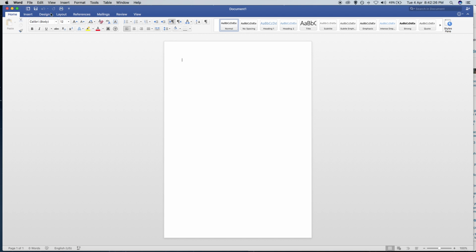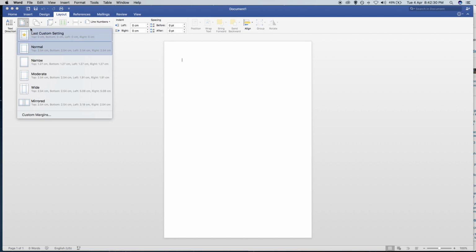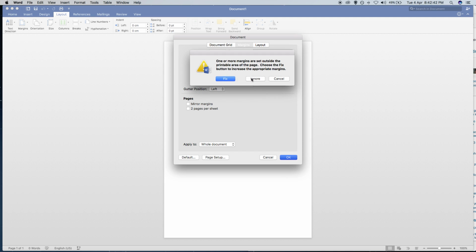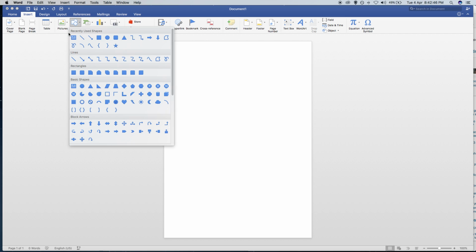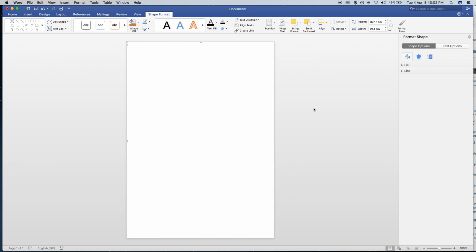The first thing, in order to begin, we need to customize the margins. We will customize it to 0 by ignoring the notification. After adjusting the margin, we will proceed with adding the background to start drawing on it. Formatting the shape will allow you to get the required colors to fit inside the box and on the lines.